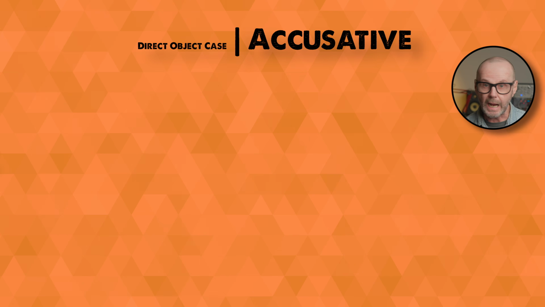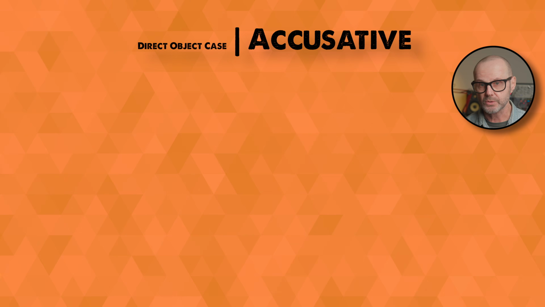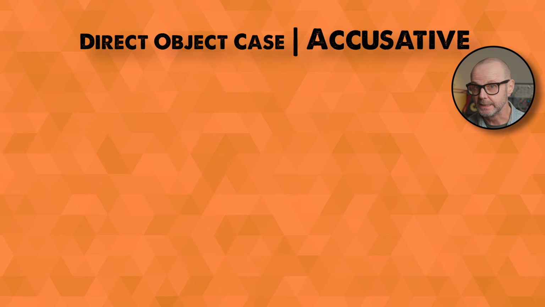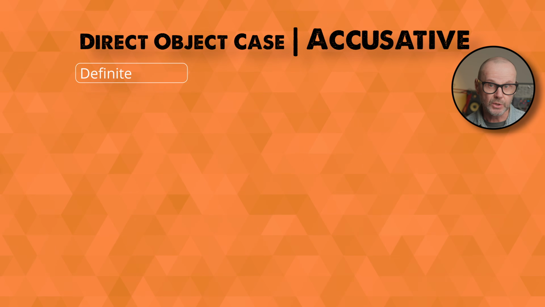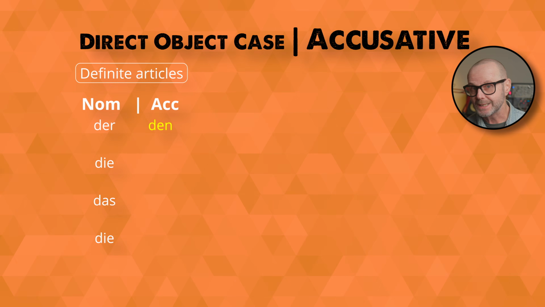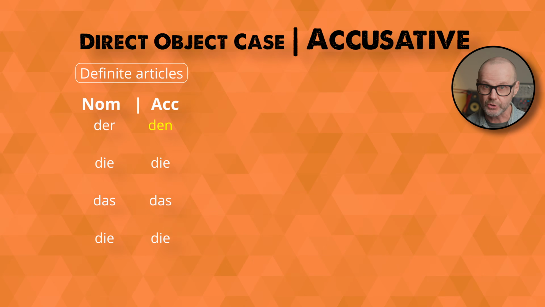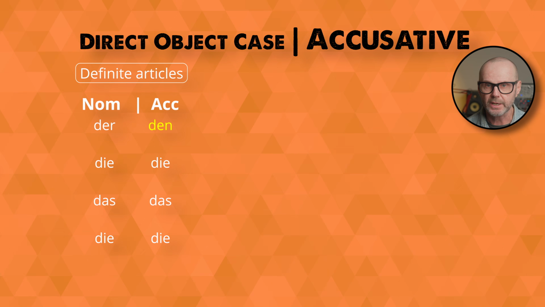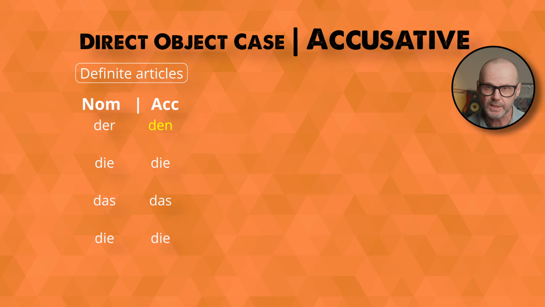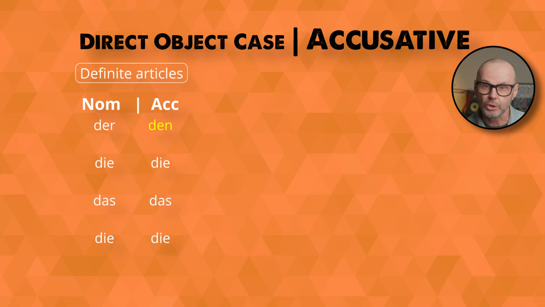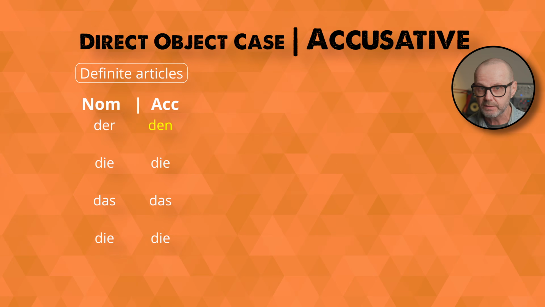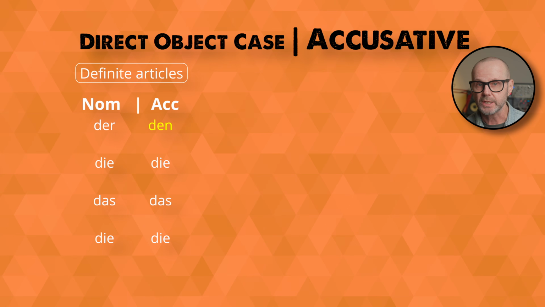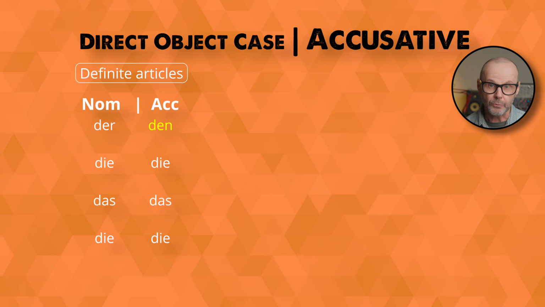But let's turn to the accusative case where our nouns are maybe the direct objects of a sentence. Well, here things become a lot clearer. It becomes a lot easier to see what the gender of the nouns are. If we're using the definite articles, then they won't be exactly the same ones we use for the subjects. No. Why does only the masculine article change and why do the others stay the same? Well, who knows? But we're not here to look for reasons. We're here to see how reliably the articles give us the information we need to work out the genders of the nouns. And they still do that really nicely.